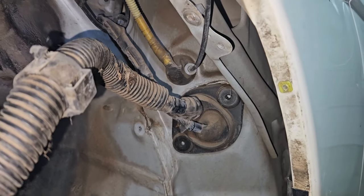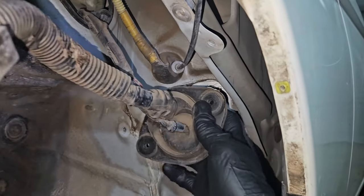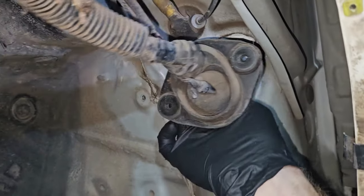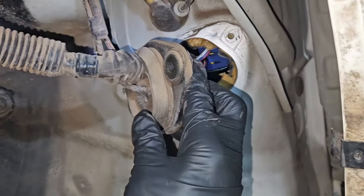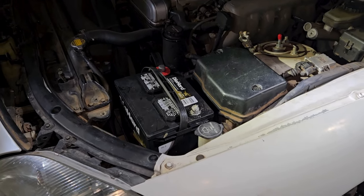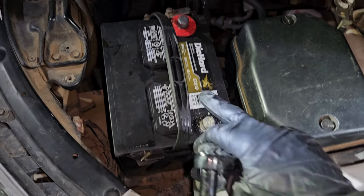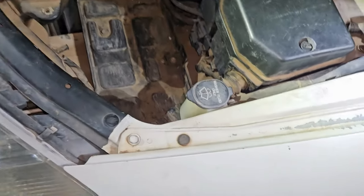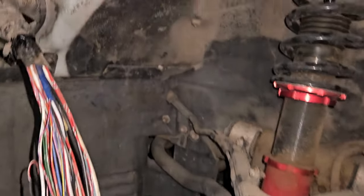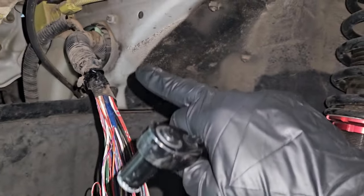Now that we've got the wires unplugged and the bolts off, we're going to pull this grommet back and pull the wires through — make sure we have all of them. It looks like there's one more we might need to unplug. Next we're going to remove the reservoir, take the battery out of its place, and undo this 10 millimeter bolt here, then we'll have plenty of room to feed the wiring harness through that hole.